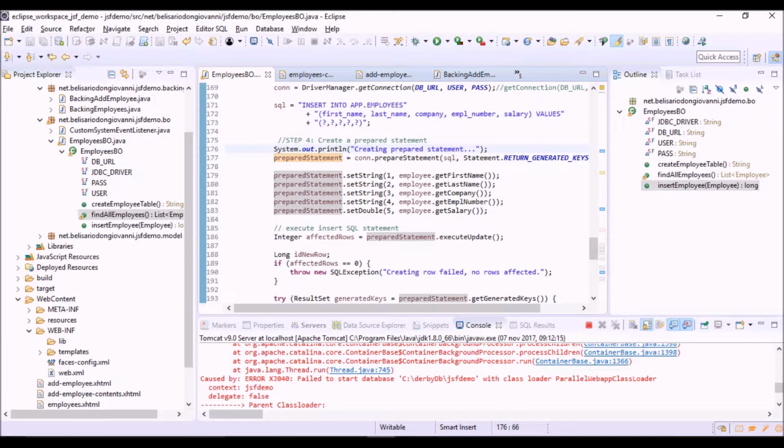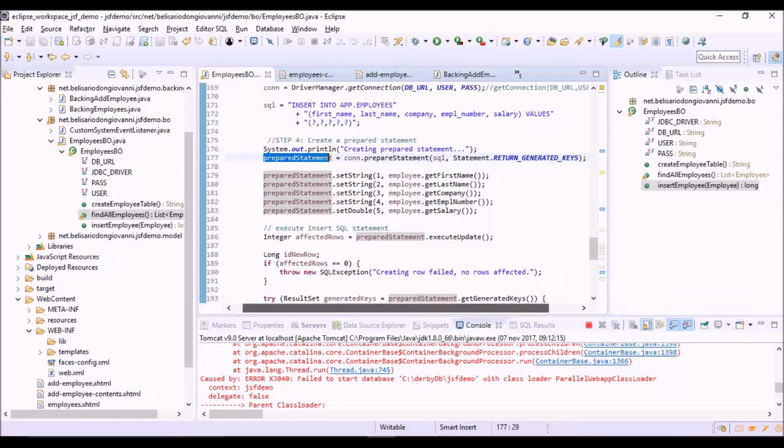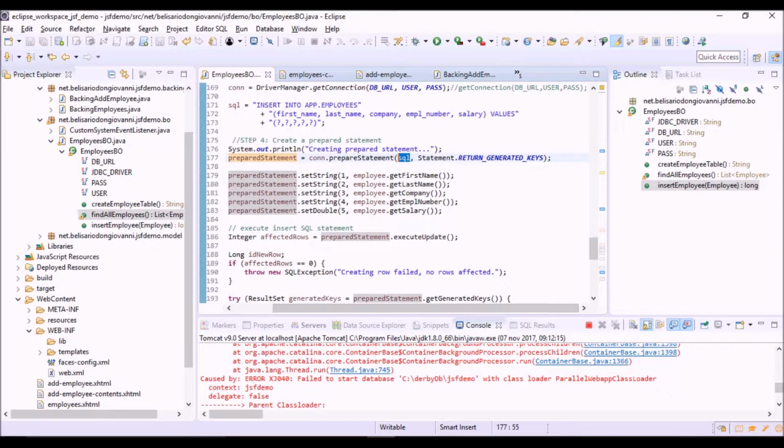Then we create a prepared statement object, passing to it the SQL string. With this second parameter, we are asking the JDBC driver to return back to the statement object the key that will be assigned automatically by the database to the new row.